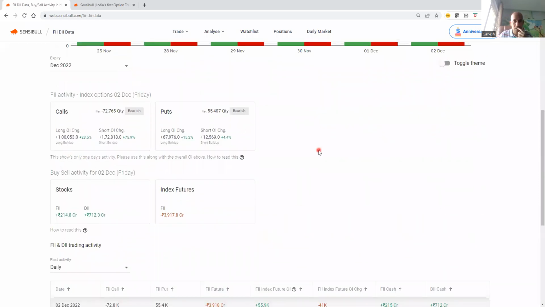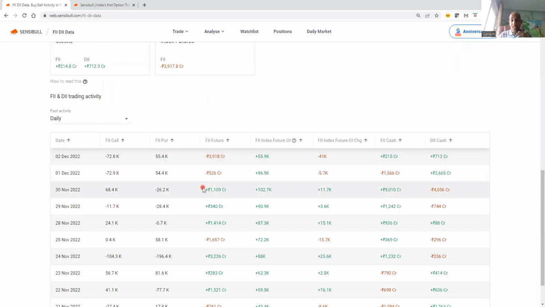Here you see bearish. A third priority, the least to look into, is trading activity: how they are going, what is the trend they're going, like FII cash and DII. Generally, we don't care about DIIs. DII is more into cash only, right? But futures and options are more traded by FIIs. That's why we'll focus on this data and FII cash.